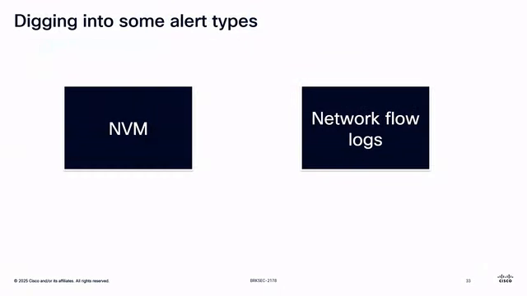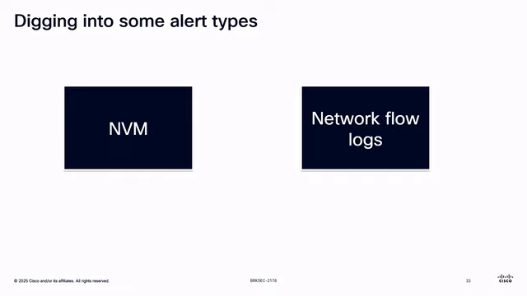Okay, so I'm going to dig into a couple different alert types. These are probably the ones that I consider to be some of the more exciting ones in us extracting value. Obviously, the cloud logs are a big deal as well, but I'm not going to get into those. So 2 of the major data sets that we often talk about that differentiate the value of Cisco XDR and what it's bringing is its ability to analyze network flow logs, otherwise known as NetFlow and IPFIX, to create security value out of network behavioral conditions.